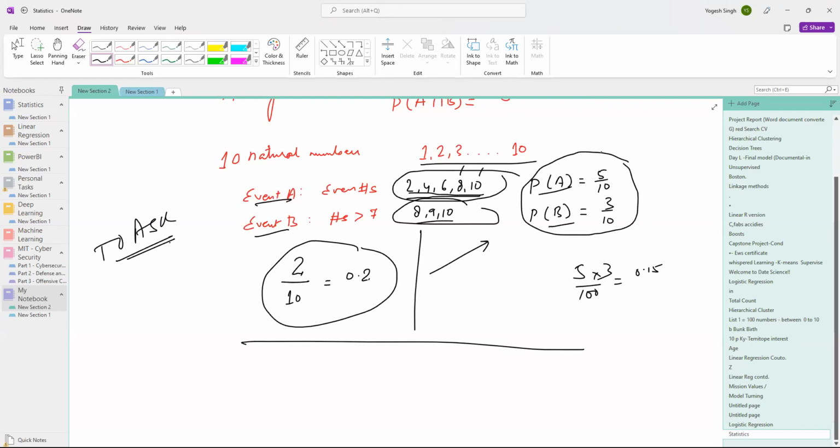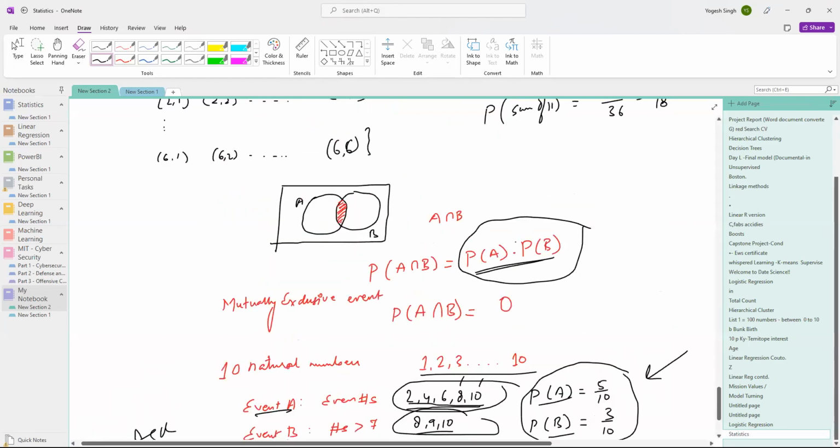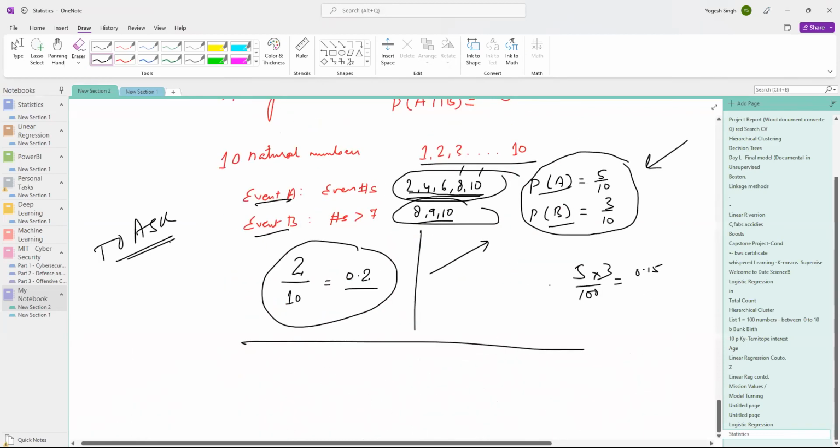Why is there a difference? What is the mistake that was done here? Because ideally you will be getting this. This we saw in the layman term. हमने देखा कि यहाँ पे 2 intersection है, तो 2/10 होगी, सीधा straight forward. लेकिन if I am going with this formula, why am I not getting it correct? What is the mistake that is happening?